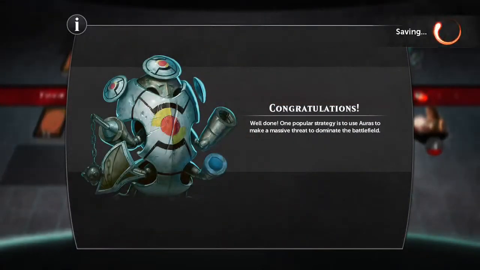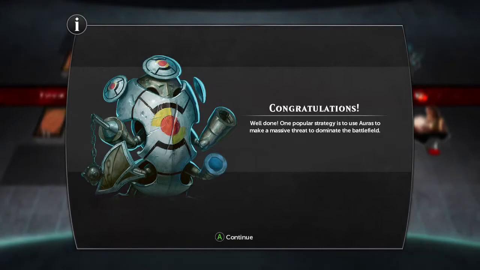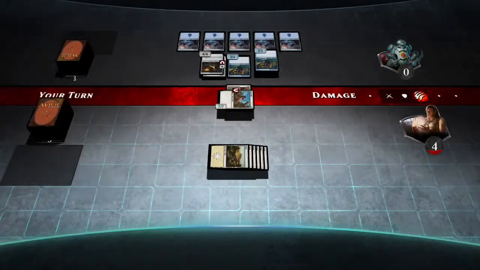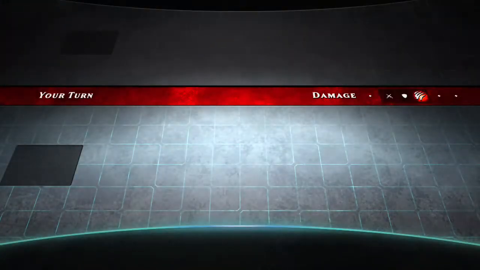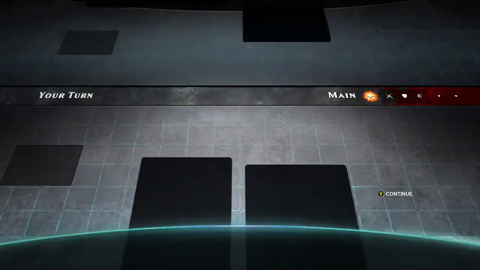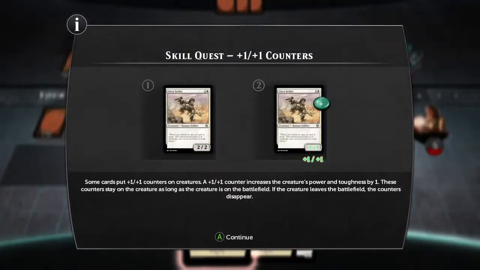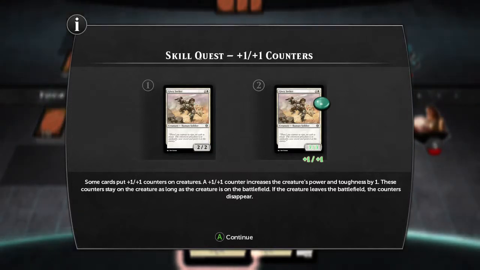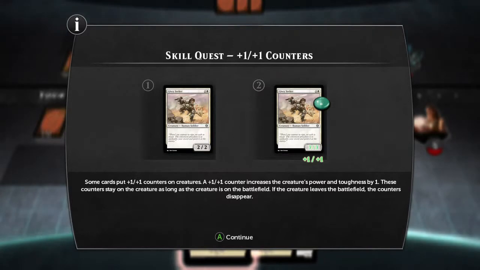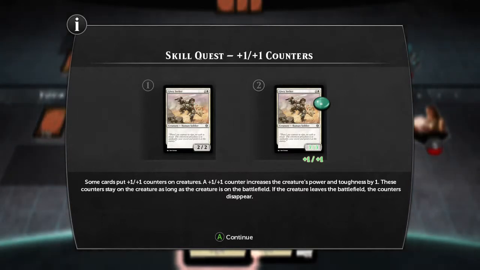Well done. One popular strategy is to use auras to make a massive threat to dominate the battlefield. Some cards put +1/+1 counters on creatures. A +1/+1 counter increases the creature's power and toughness by 1. These counters stay on the creature as long as the creature is on the battlefield. If the creature leaves the battlefield, the counters disappear.